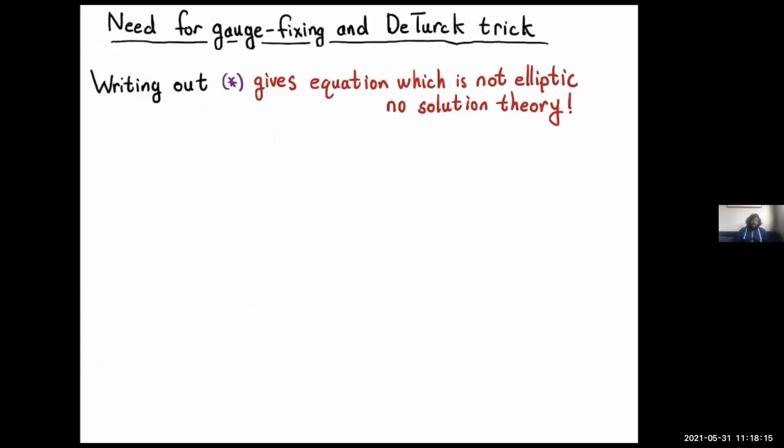The issue is that we had a problem when we had a measure that has too many invariances: we can't make sense of it as a finite measure. We have a similar problem for the dynamic. If a dynamic has this sort of invariance, then it's not going to be elliptic. If you write out this equation in coordinates, it's not elliptic. And so we can't use our solution theory for SPDEs. There's no regularization, in a sense, along the gauge orbits.